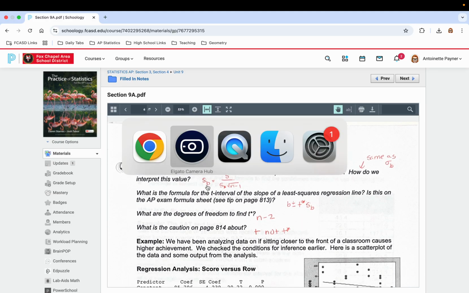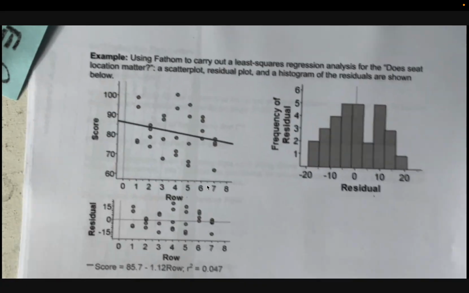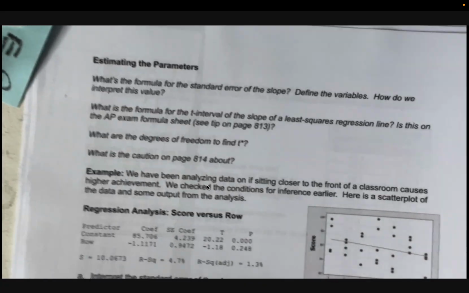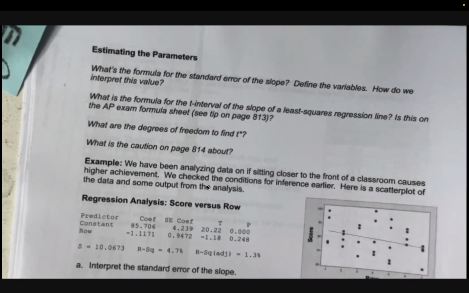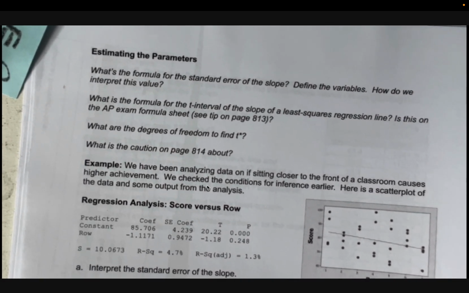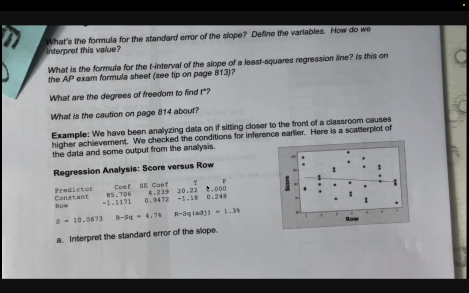All right, this next stuff right here. Just like before, when we calculate a confidence interval, we need the standard deviation of the slope. Just like before, we run into issues because we're trying to estimate something about a population. If we had the population standard deviation of the residuals and the population standard deviation of the x variable, I probably wouldn't need to calculate a confidence interval because I'd already have the real values. Since we don't have those values, once we plug in the statistics, we call it the standard error.